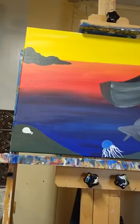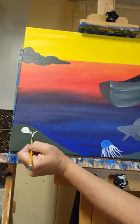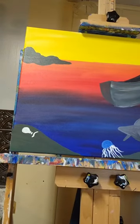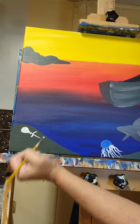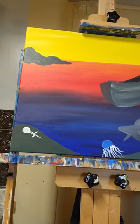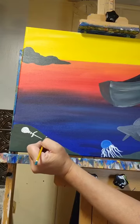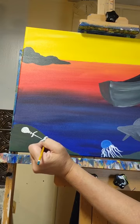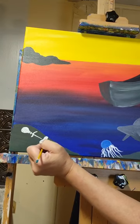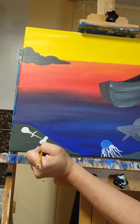Okay, then you're going to do the collarbone. The collarbone connected to the neck bone, the neck bone connected to the head bone. Then you're going to do your little, whatever that is, sternum. And then you're going to do your hips. My hips don't lie. That song, Hips Don't Lie, that's a Shakira song.